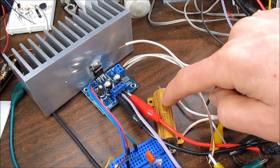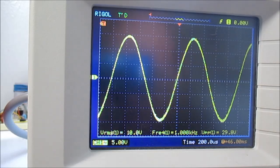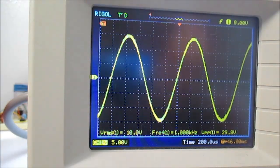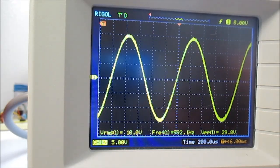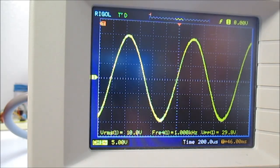And the load is not connected now, so it's just open load. Amplifier is running, and I set it for 10 volts RMS. So I will measure by connecting the load up to the output. Okay, now the load is connected and it didn't change. It's still 10 volts. So that tells me the output impedance of this amplifier is extremely low. And with the scope here, I cannot measure it. The damping factor would be infinite.